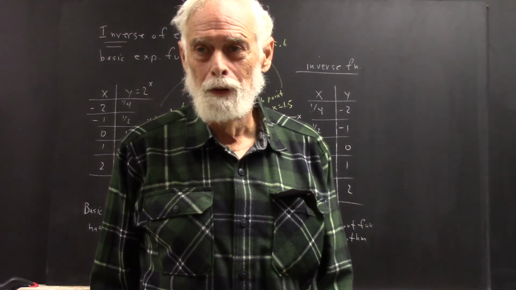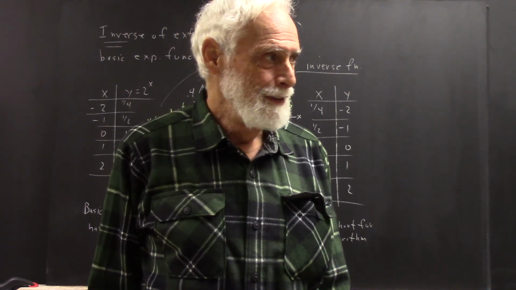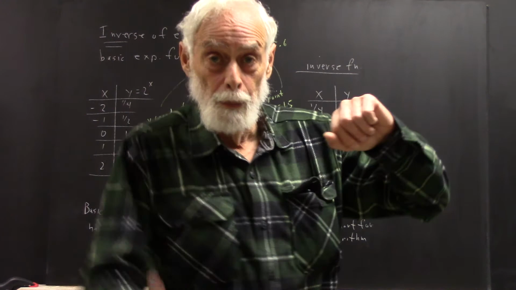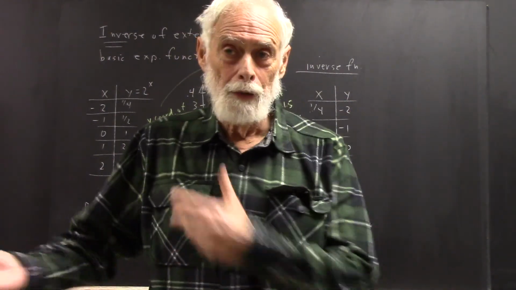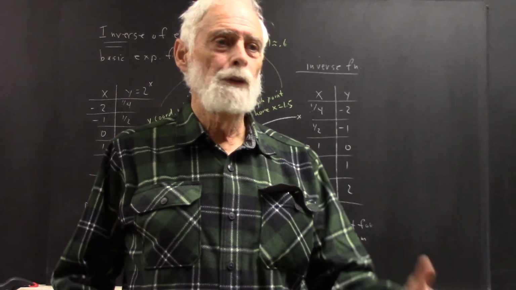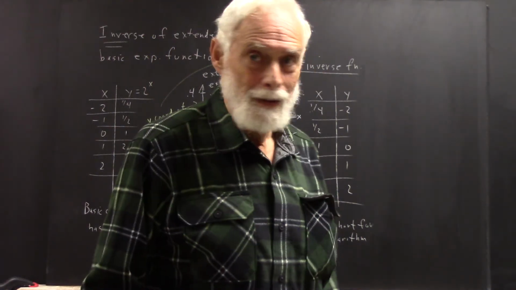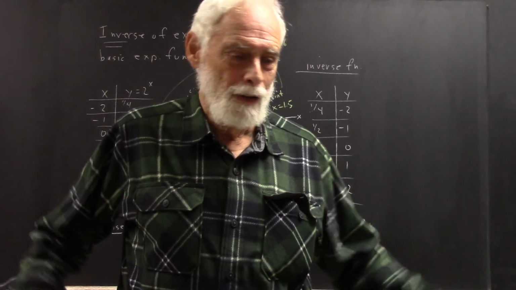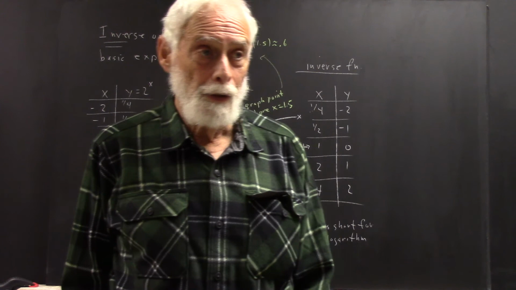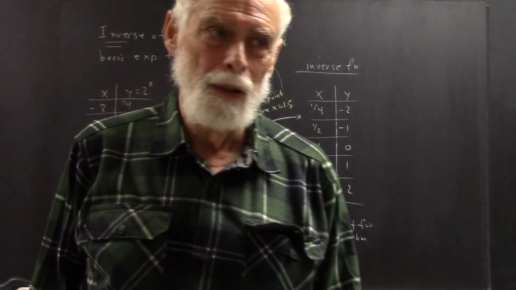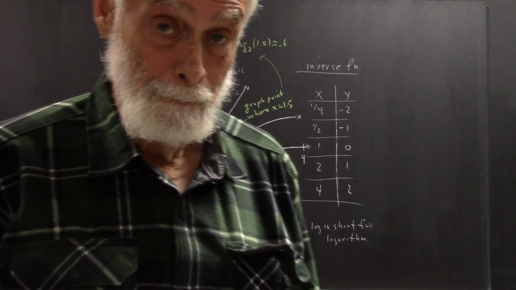In mathematical terminology, we say we choose a branch. There are 2 branches, one that goes this way, one that goes this way. We take this one, throw the rest away. Means we restrict the domain of the squaring function, so we can do that. You know, it's not difficult to understand, but it's terminology. And you don't need to write that one down. I'll do that one a little more slowly when we do it. Okay? Okay.